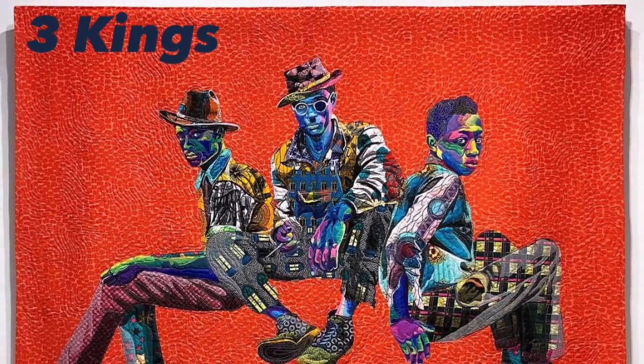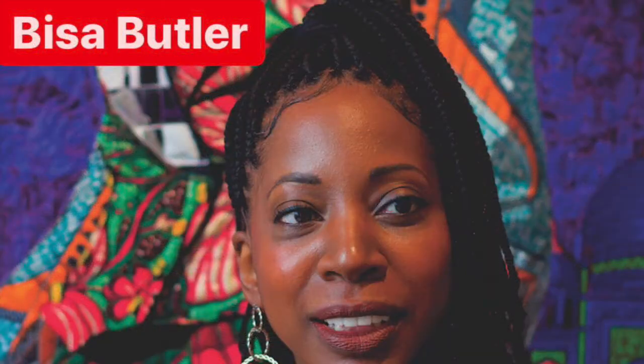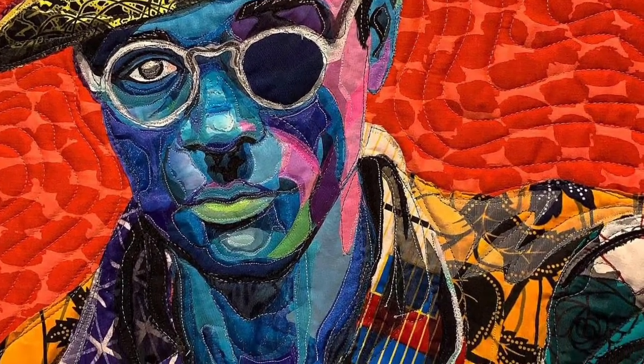Three Kings is a tapestry created by American artist Bisa Butler. Miss Bisa works as both a professional artist and as a school teacher in New Jersey. In her artwork, which she calls Three Kings, Miss Bisa portrays a father and his two sons — farm workers in the 1930s in Louisiana. She uses thousands of pieces of colorful imprinted fabric to portray the three figures, and it took over 150 pieces of fabric just to make one face.